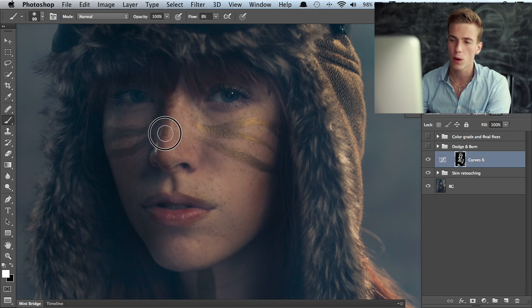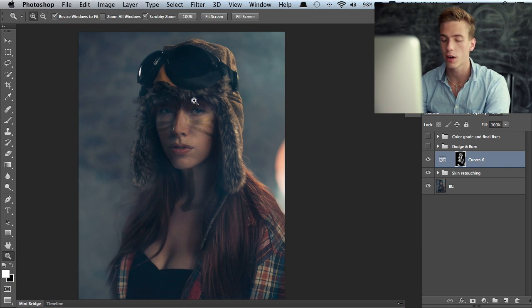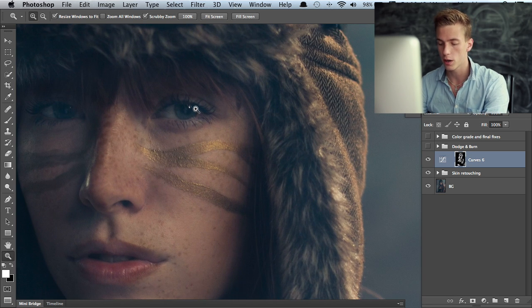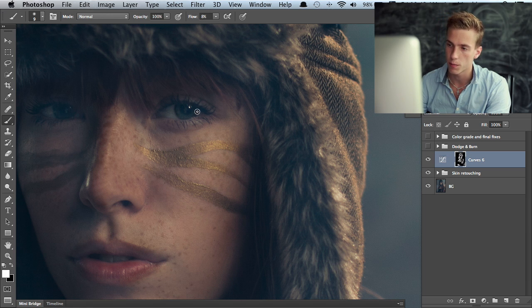This is a pretty quick burn now, as I'm just doing this for a tutorial, but usually I'd spend a bit more time refining my masks and burning and thinking about the areas that I want to really burn. One thing I'm gonna still burn is these eyelashes here, as well as the areas, or this eye here. So we're gonna just darken these areas, darken the eyelashes.